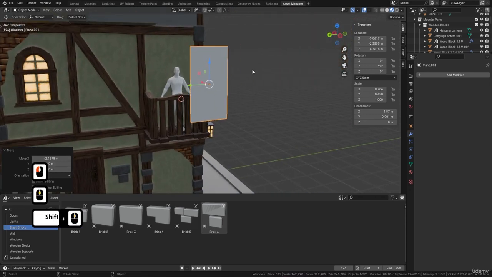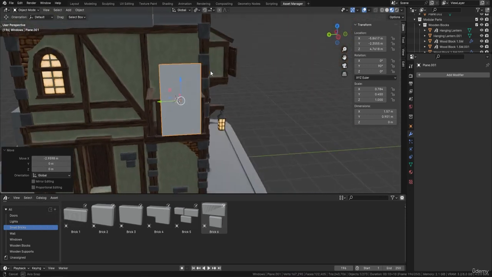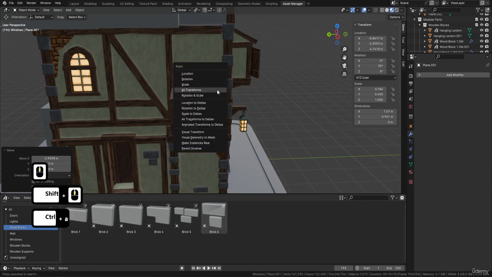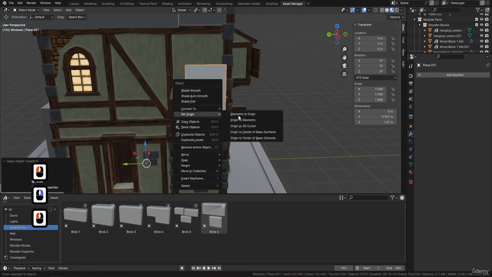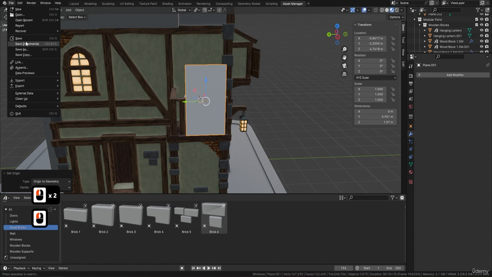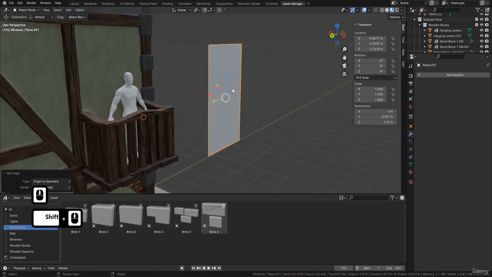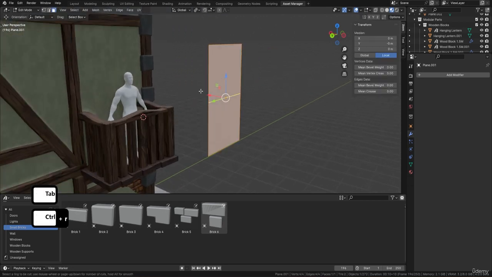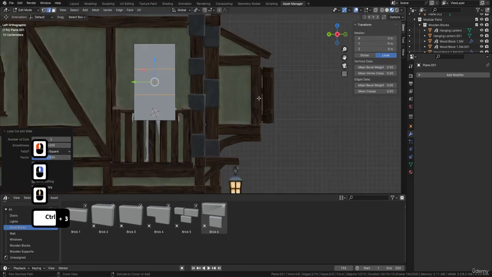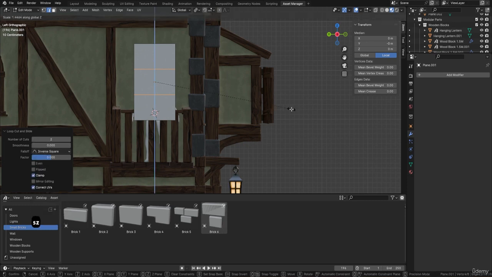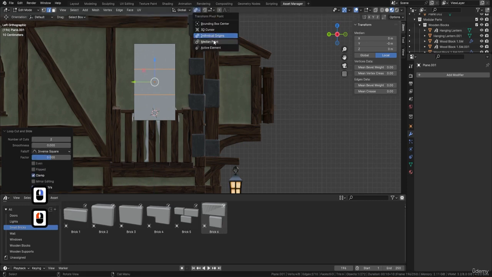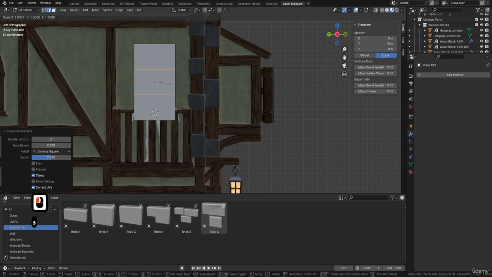So from here, I can actually create this window, as I said, pretty easily. So all I'm going to do is Control A or transforms, right click, set origin to geometry. I'm going to actually save out my work as well. I'm also just checking the time to make sure that I've got time to create some of this at least. I'm going to press Control R, 2, left click, right click, Control 3, S and Z. If it doesn't move, make sure you've got medium point on. So S and Z, pull it out like so.